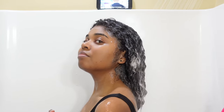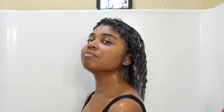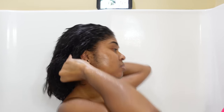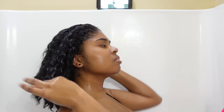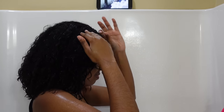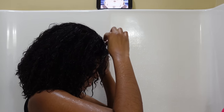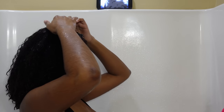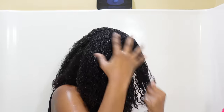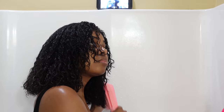Then I go in with the conditioner and work it in really well. I'm heavy-handed with it but not like I used to be — I feel like I didn't really know how to work in conditioner before, especially one like this with no slip where you can't feel it working. I split my hair in half to detangle — when it was waist length I used to do it in fours. I go in with my hands first to apply more conditioner, then I go in with the brush and it's mostly gliding through.